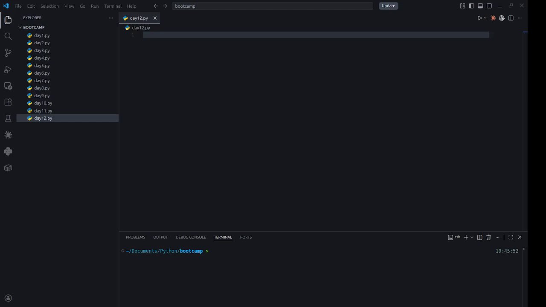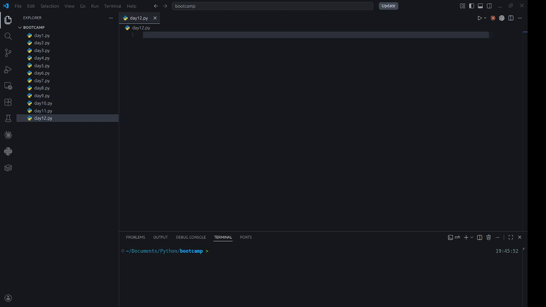Then we have except Exception as e. Print something went wrong.